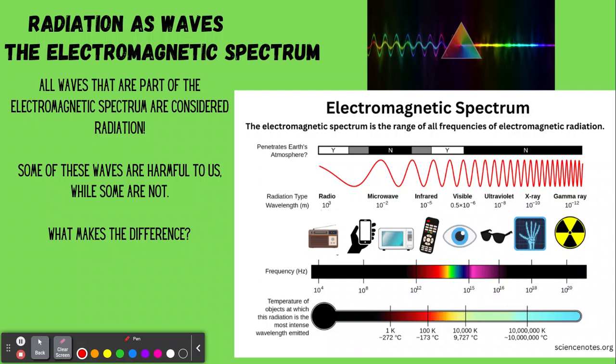So you can see on this chart that we have everything from radio waves here, which have a really long wavelength and a very low frequency, all the way up to gamma rays, which have a very short wavelength, really, really short, and a very high frequency. Okay, so what this means is if you have a really short wavelength and a high frequency, that means that it's usually more penetrating. So gamma rays are able to go through more materials than radio waves.